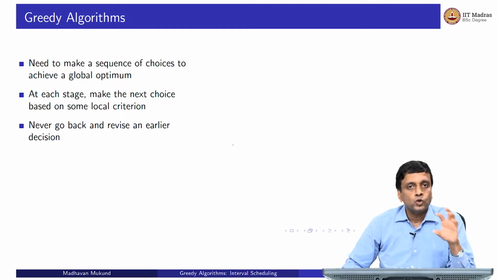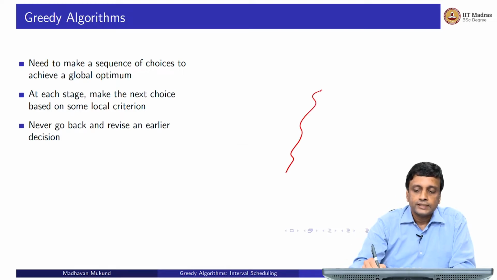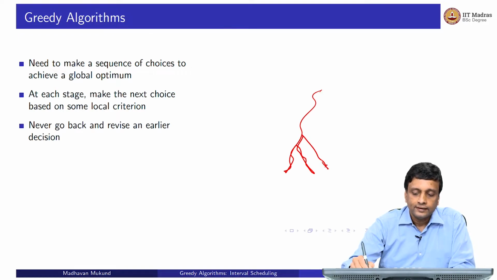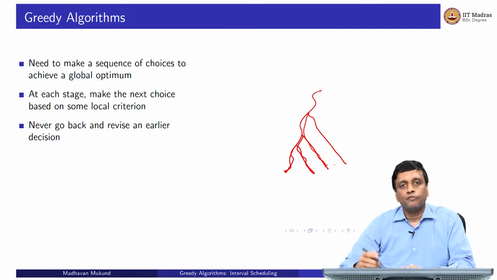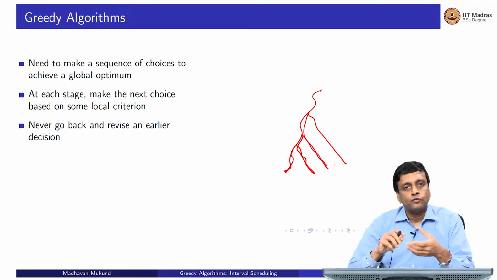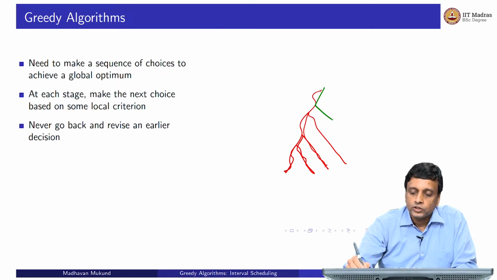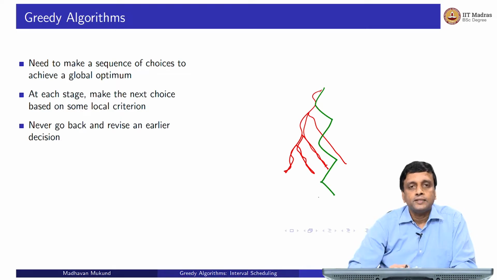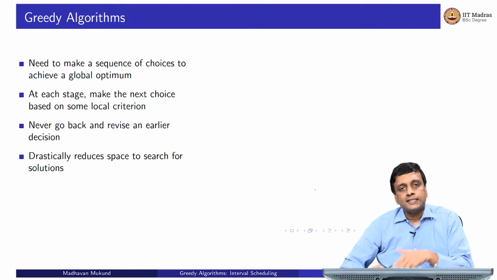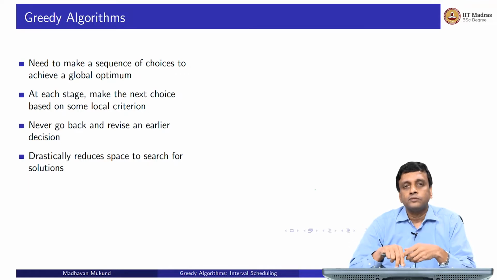It will pick up something which looks good now, put it into its solution, and never go back and change that solution. So if you actually go back and change, then you follow some strategy to find a solution, you say this is not good enough, then you'll go back and find another strategy, then you go back and find another strategy. This is called backtracking. So you keep going back and searching through various possibilities, and somewhere, somehow you stumble upon the correct algorithm. So you have to search through a number of possibilities to find the optimum, but a greedy strategy has this very local way of saying, okay, at this point go this way, at this point go this way. So it just follows one path through your state space and finds the optimum solution. So this drastically reduces how many solutions you have to evaluate for optimality, and therefore it makes the algorithms very efficient.